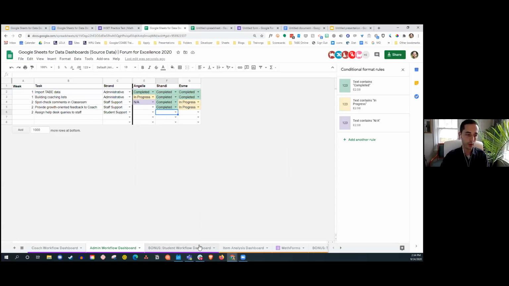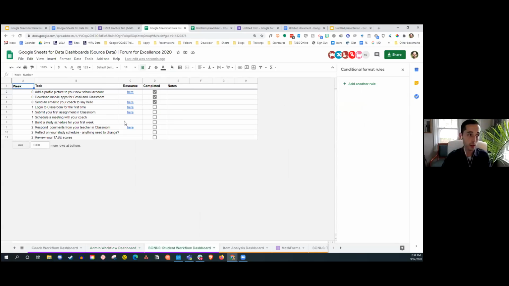The last workflow I want to show before we wrap up section 1 is you could very easily do this for students as well. So students, especially adult learners that have limited literacy and limited digital literacy, online learning, on-campus learning, all of it can be overwhelming coming back to school. So we can train our students how to use a dashboard like this so they know that step by step, here's what I should be working on, here's where I can track my progress, here's where I can learn more.